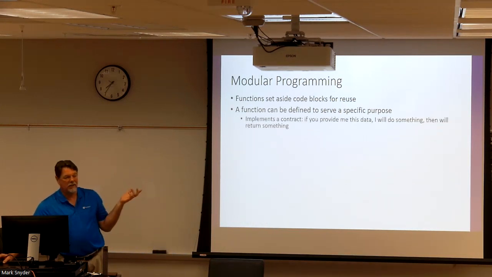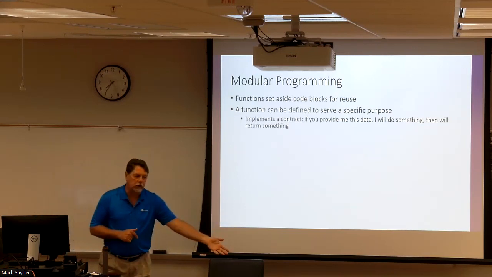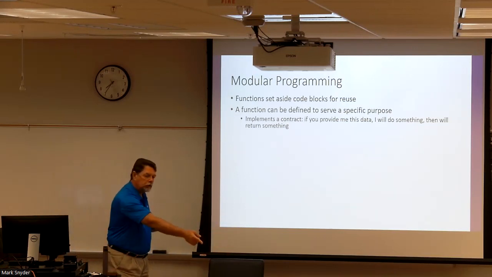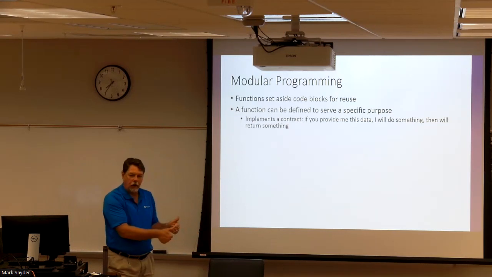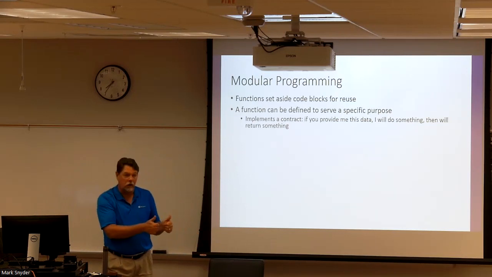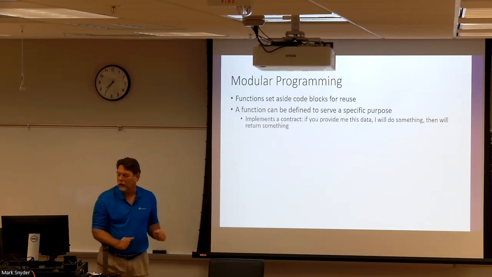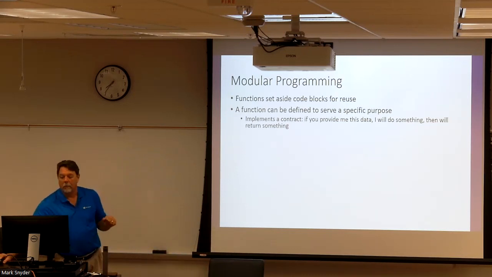Another way to think of it is it implements a contract. Look, if I give you $20, will you wash my boat? Excellent. We've got a contract. We've got an agreement. If you'll do it for $20, hey, I'll sign up anybody in here who wants to do it. But for a function, if I provide you this data, if I provide you these parameters, you'll do some work for me, calculate something, do some processing, and you'll return me something that I was looking for.